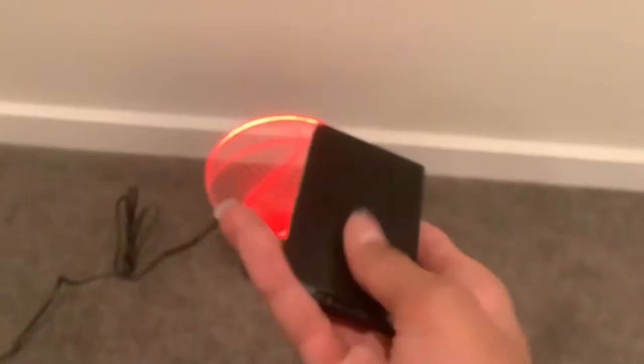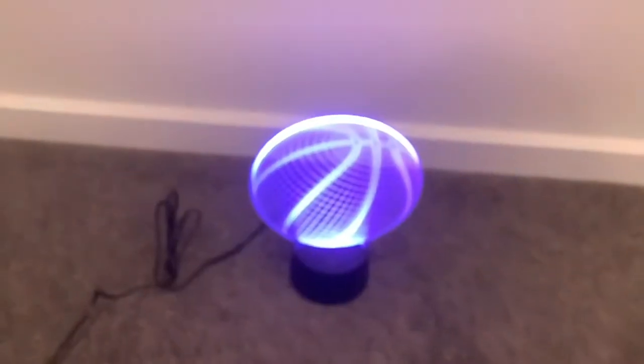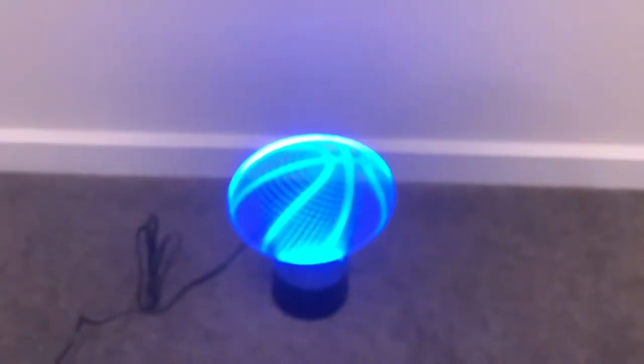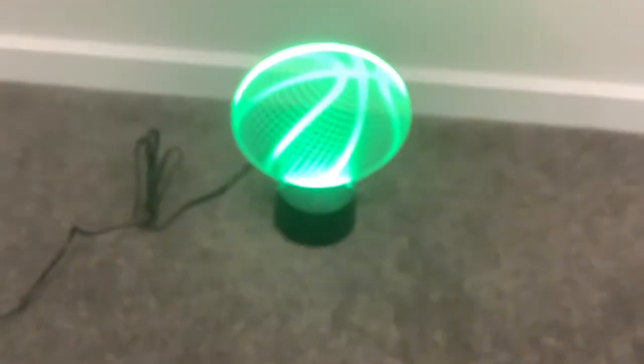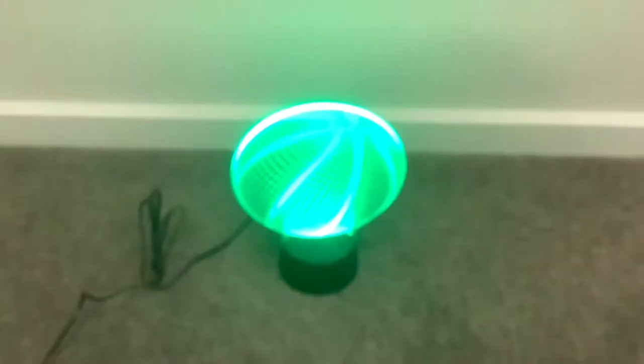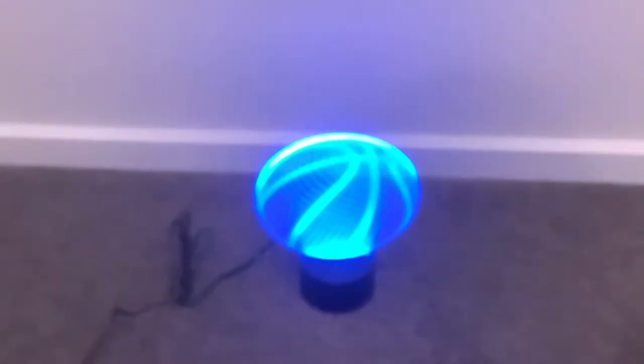But something really bad that happened. I can't get this remote open. But I'm pretty sure you might need batteries for this. And unfortunately, the batteries do not come in this box. But it is pretty cool aside from that. Look at the colours. I can't change the colours because I don't have batteries and I can't get this thing open. But I'll try and get it open.